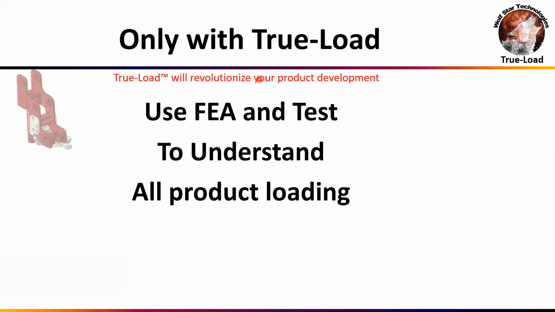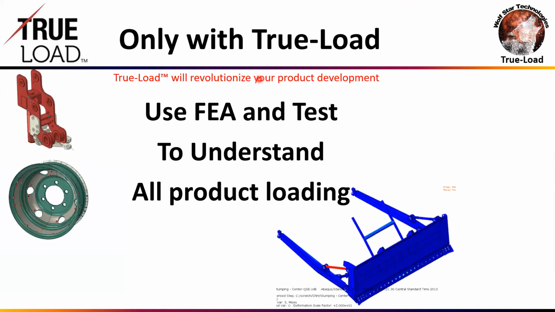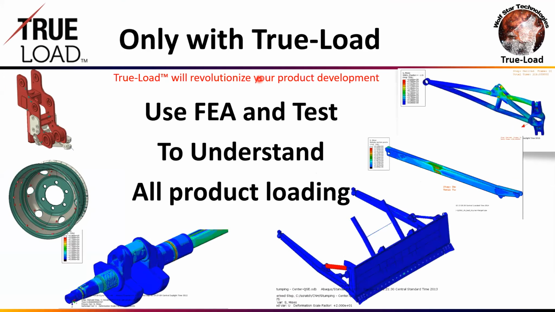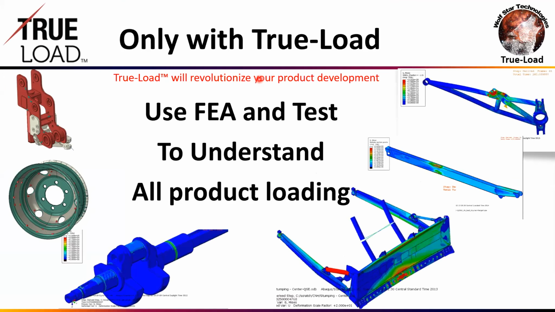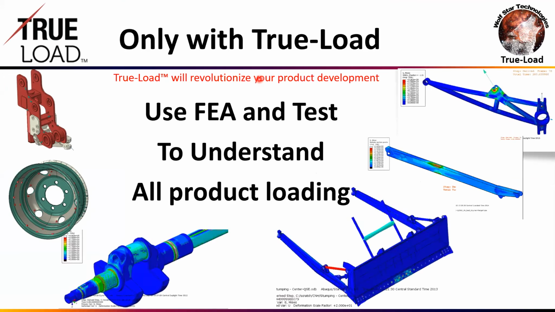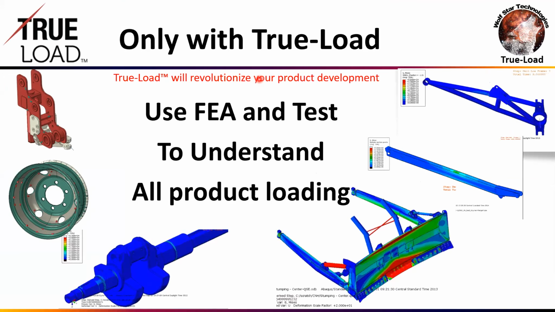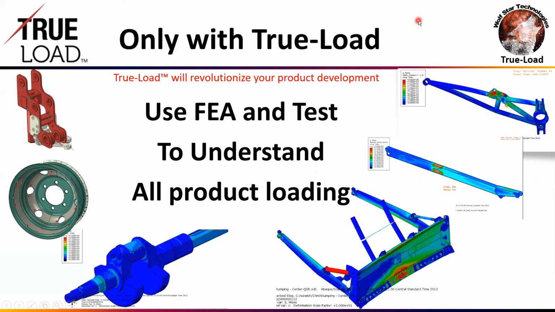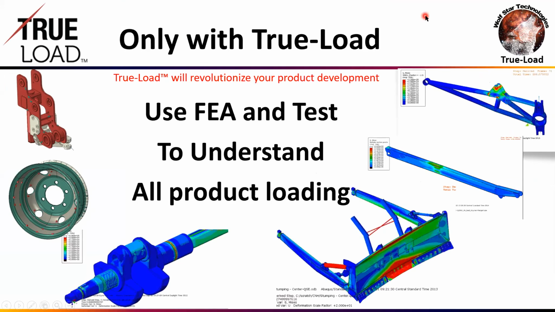And this is kind of the takeaway. Only with TrueLoad can you use FEA and test to understand all of your product loading. So we can understand extremely complex loading on products by using your FEA model to work with your test data and back calculate those loads. That's really what we're all about.